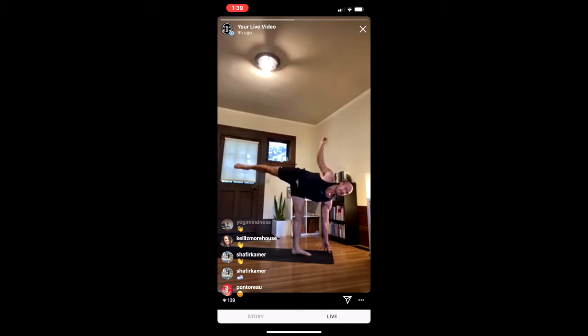Standing splits. Level the hips off, left hand to the ground. Pull the right hip back up high. Fold, walk your hands towards your right heel, maybe even behind the right heel. Keep pulling the left leg up and up and up.